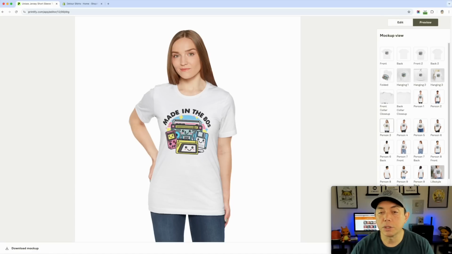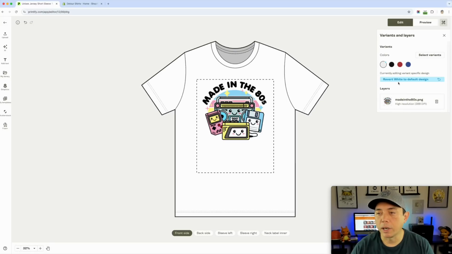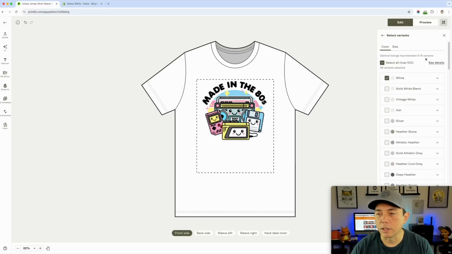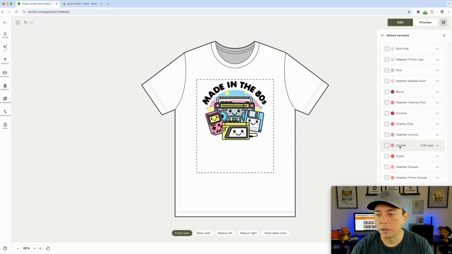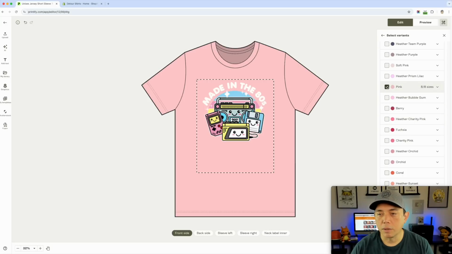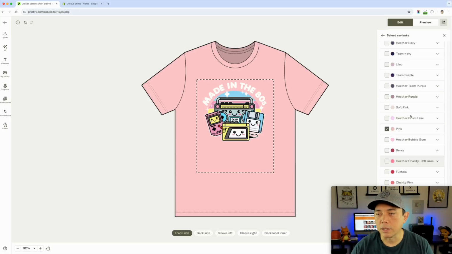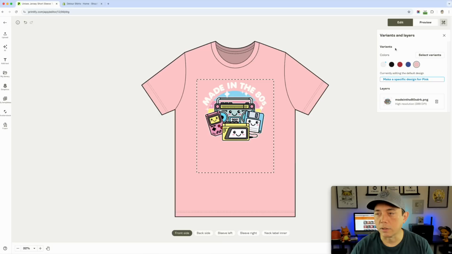Okay, and I can also put these on lighter shirts. So if I wanted to put this like on a pink, I could do the same thing, but I might have to do it again. So I'm gonna select variants. Let's see, I know there's pink at the bottom here. Yeah, so this pink right here, that might be, oh, that's because it has the white text. So I'm gonna have to come up here, go to size again. Well, no, not size, color. Go back to select variants.